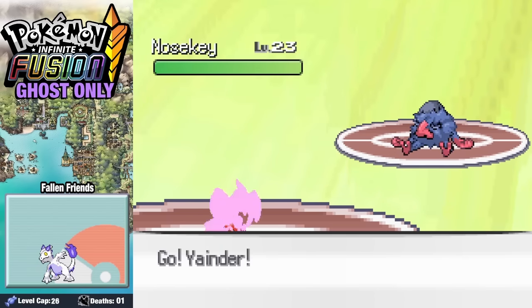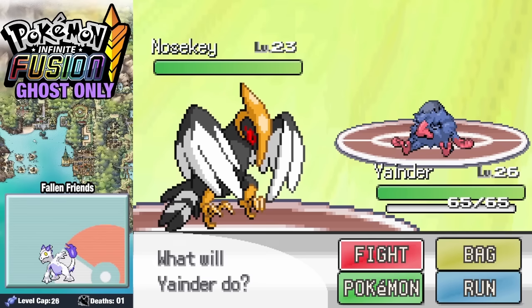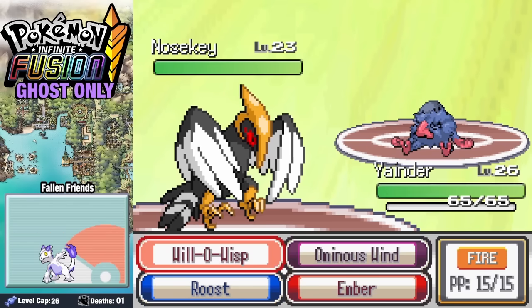Now, it's time for us to face off against Surge and his fighting Pokemon, and this is where I realize just how difficult this run is going to be. He starts things off with Nosekeet, and we send in our Bird.